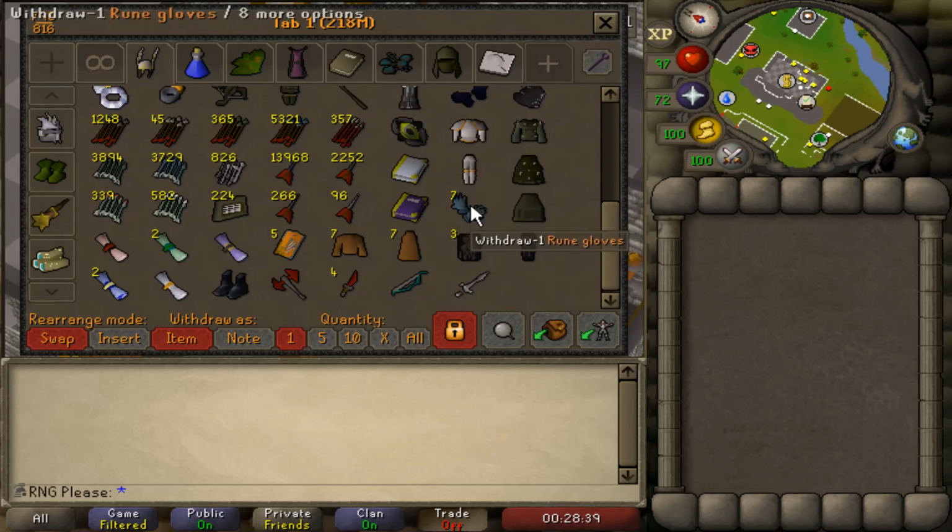We have wilderness stuff, rune gloves, d'hide, monk robes. Then we've got leaf-bladed sword. I keep it there because I suppose it still has a use. It's a good stab weapon for the wilderness if I ever want it. Spec weapons, we keep the battle axe there just because why not, and my magic shortbow imbued. No reason to get rid of it at the moment. Same with a lot of this stuff. I have slots in my bank, 790 out of 816. Stuff could be removed if I need to, but I don't.